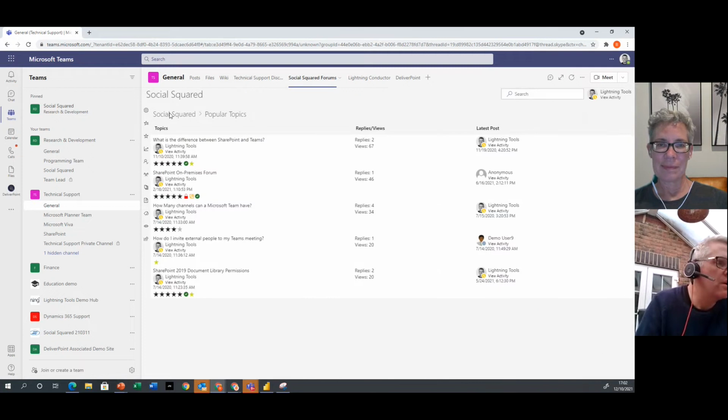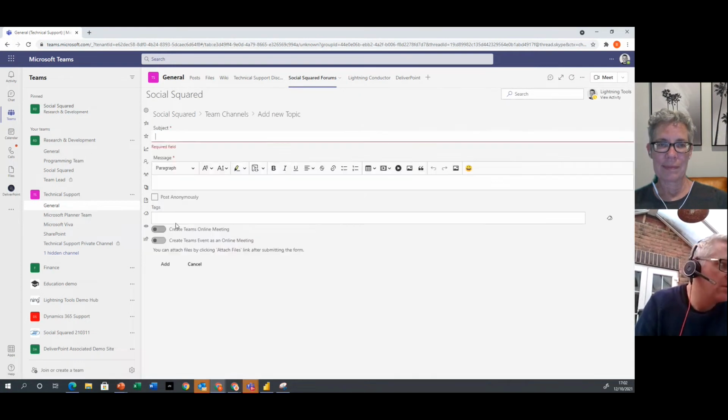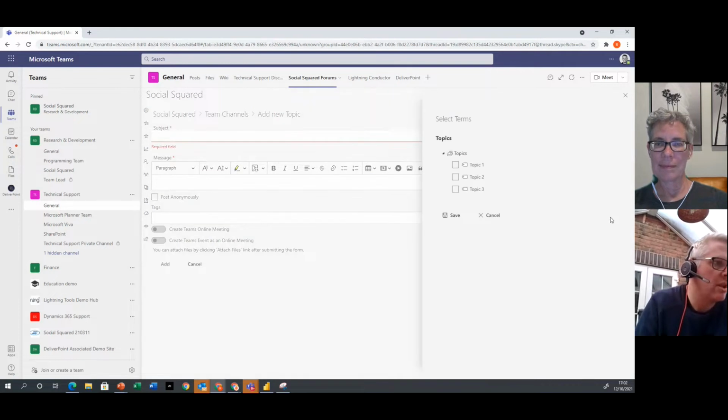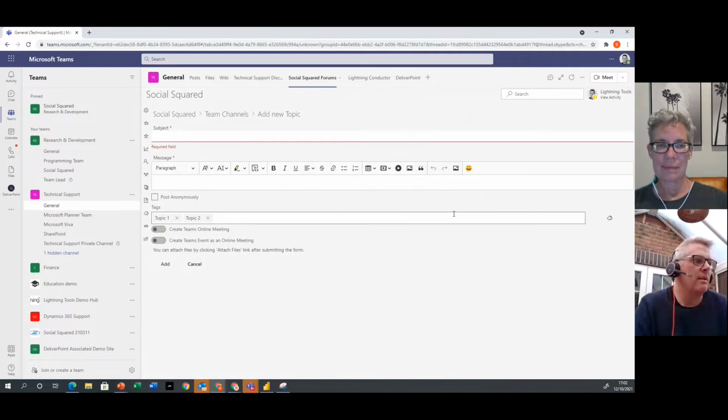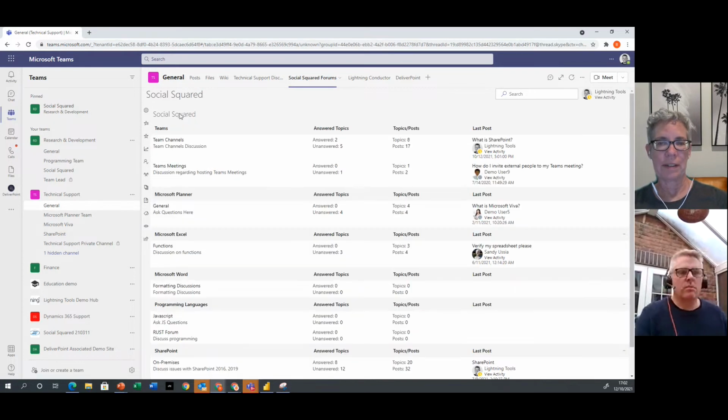And so now when I go through and create a new topic, notice that the tag control is different. We've actually got the term store, so I can select some of the terms from my term set, and they become the tags for my content. It's just another way of making sure that you've got uniformity in the tags that you're using. It's great because a lot of companies have set up a hierarchy of specific terms that they want people to use for things. So it's great to be able to tag things that way.